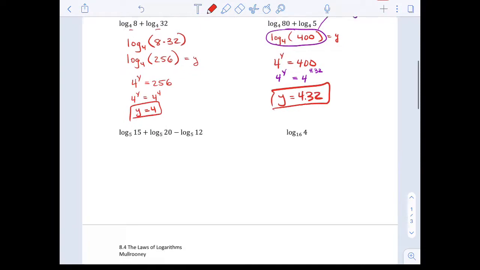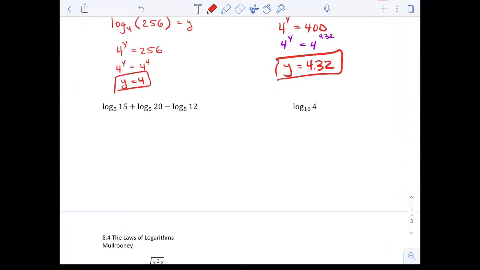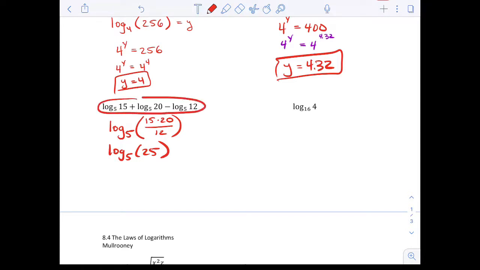All right, let's keep going here. I want to evaluate log base 5 of 15 plus log base 5 of 20 minus log base 5 of 12. Well, the first part is an addition, so I know it's going to be log base 5. We're adding 15 and 20, which means that we're multiplying them together. Then I'm subtracting 12, which means I'm dividing by 12 when I combine them together. That's the laws of logarithms. So I need to find out what my new argument is, that section that's in the brackets. So 15 times 20 divided by 12 gives me 25. So I have log base 5 of 25. Right, that's equivalent to all of this here.